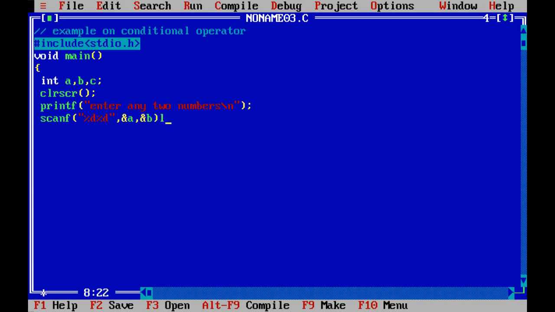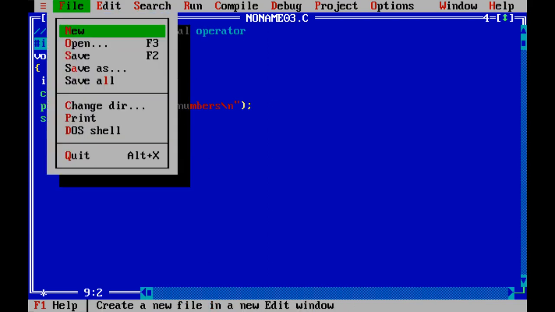It means I am taking two values from the user and storing these two numbers into the variables a and b.